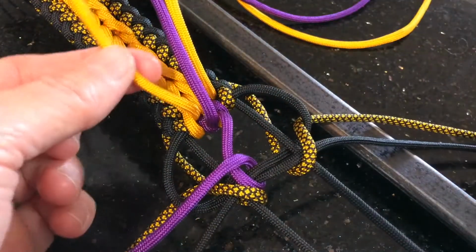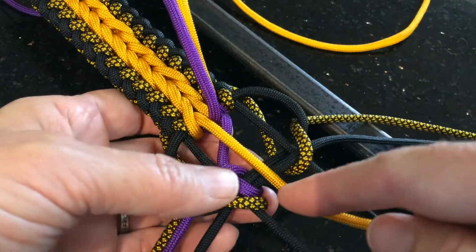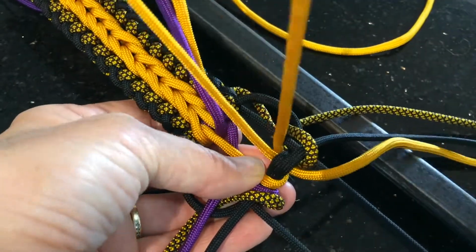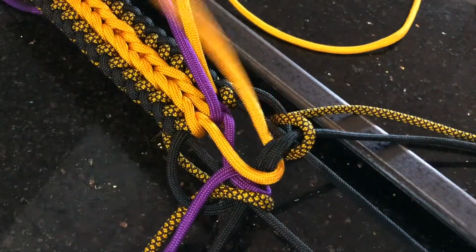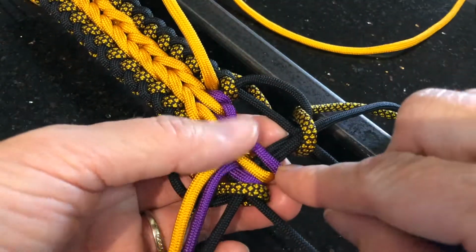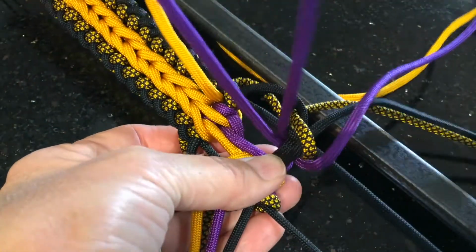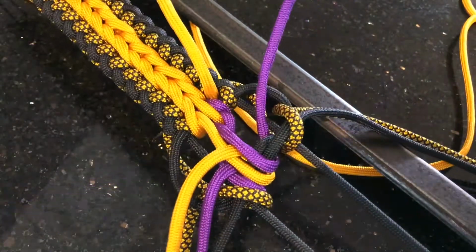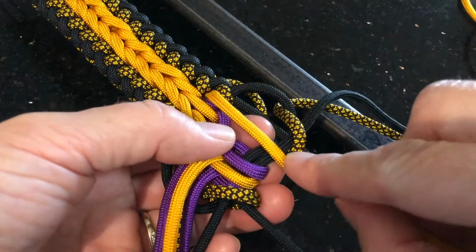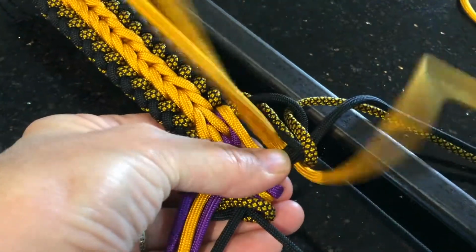Then you're going to work from left to right, so you're going to go gold next to there, over, under, up to the right hand side of itself. Okay, then purple, bring it down over the centre strand, under the centre strand, and back up to the right hand side of itself. And then your last strand, which is your gold, so it goes over, under, and back up to the right hand side of itself.